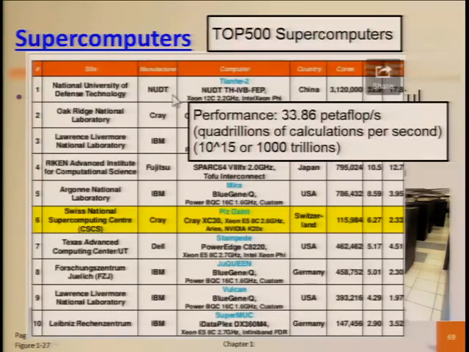Right. That's why it comes out with this performance of 33.86 petaflops per second. This petaflops is 10 to the power of 15. Just now we mentioned it, right? The same word here, right? So this is the amount of computation power it has. And in the past, the famous names were like Cray, IBM, and so on, right? So now you can see that the Chinese have caught up, and next year they will still compare every year who has the faster machine.